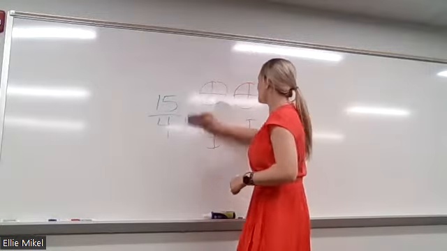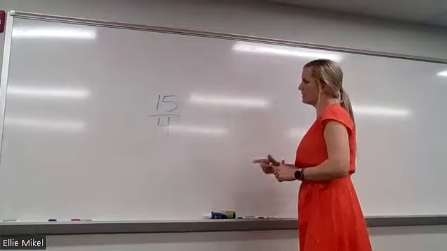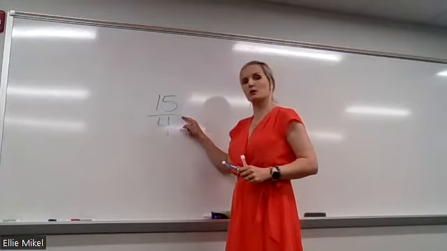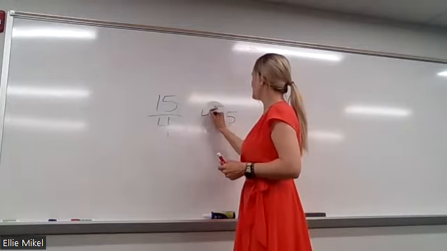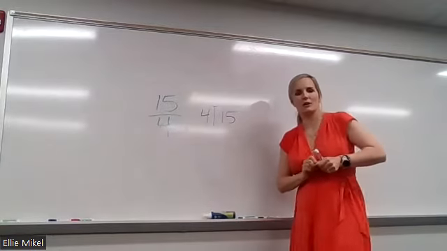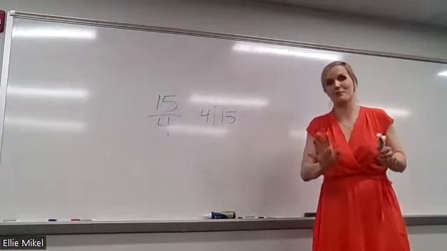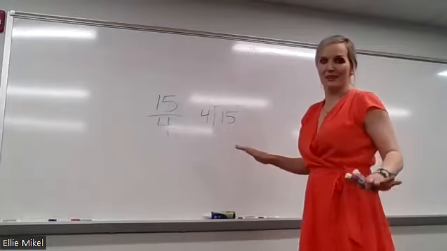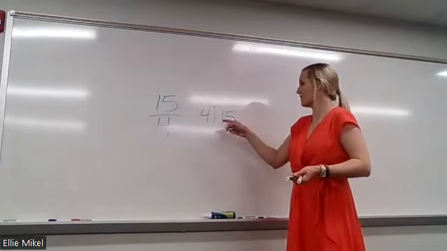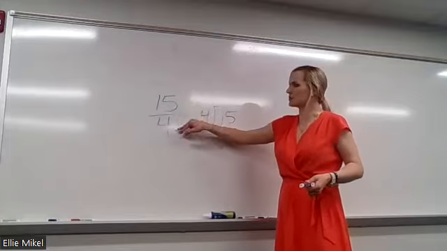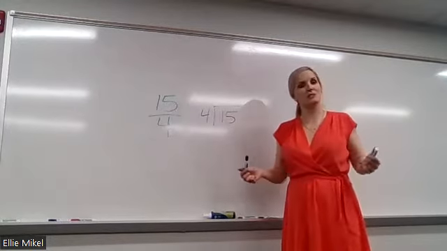But like I said, without having to draw pizzas every single time, here's what we're going to do. We're simply going to look at this line right here between our numerator and denominator as a division line, as if it says 15 divided by 4. And you guys may be thinking, oh my gosh, we're getting ready to do long division. Not much, I promise. We're gonna stop at a certain point. All I'm asking here is how many times, and you don't have to draw this out. You can just ask yourself, how many times will 4 go into 15?